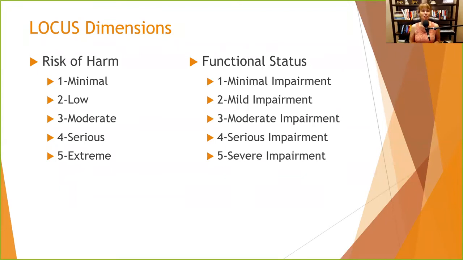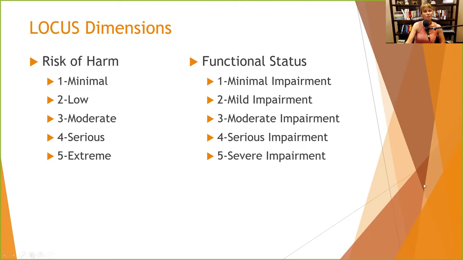So the ASAM is what's used for a lot of facilities, especially ones that provide substance abuse services. And I think partly, and I'm guessing here, purely speculation from using all of these instruments, the ASAM is really quick to do. And once you get used to it, you can do it in under 5 minutes, figure out where somebody scores, and be done with it. The LOCUS, on the other hand, measures a lot of the same things, but it is a much longer instrument to use. So some agencies may not want to use it. Certain insurance companies require the LOCUS to be used.